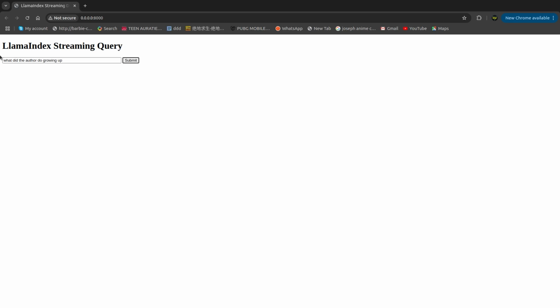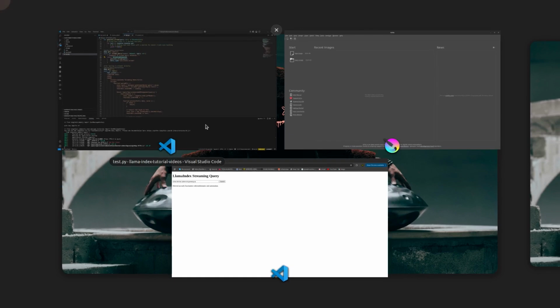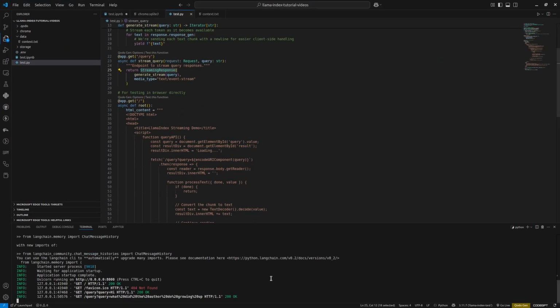This is really useful if you want to capture the attention of your users. It will take around 3 seconds, or sometimes 4 seconds for longer responses, if you wait for the complete response. But if you start streaming, you can start getting tokens from maybe even 1 or 2 seconds. So that's really helpful.